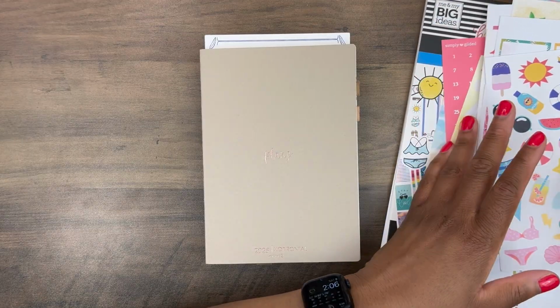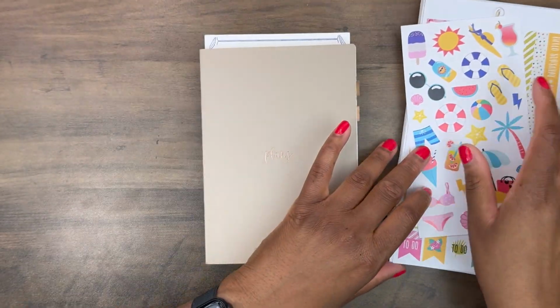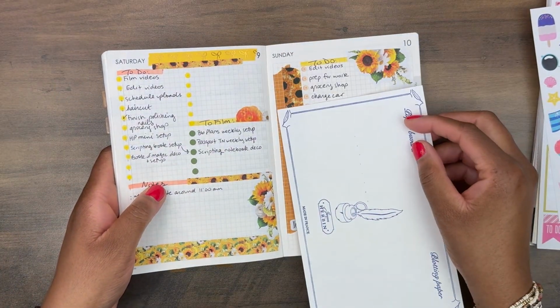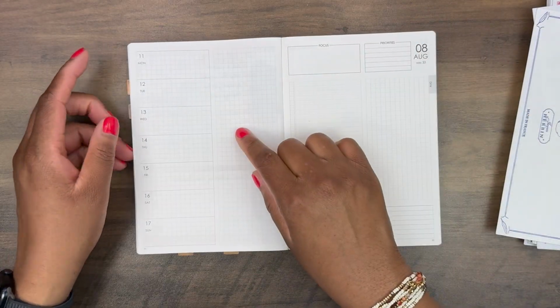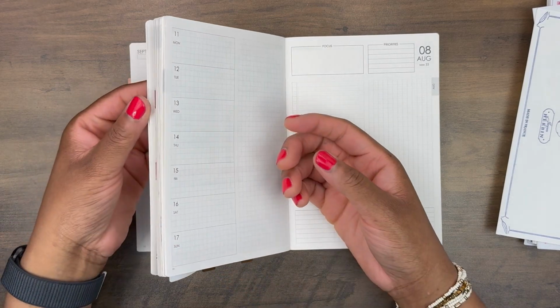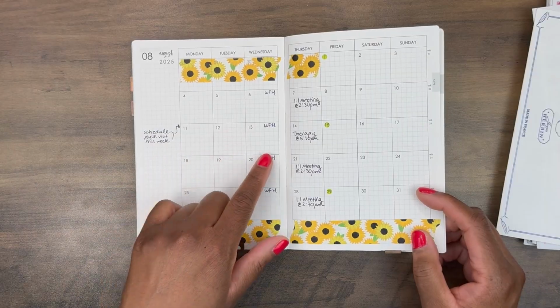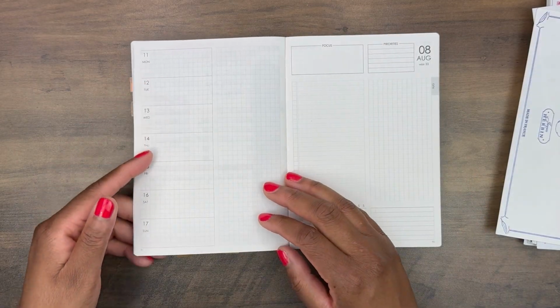So let's just put all the stickers to the side for now and open up the planner. Today is Saturday, August 9th. We are decorating for the 11th through the 17th. And I don't think there are many things that I have this upcoming week, so I might get away with more decoration than I usually have.